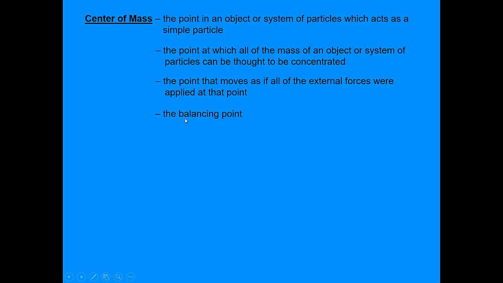This one's kind of important from an experimental standpoint. If you want to figure out where that meter stick balances, you might use the edge of the table or your finger or something like that to figure out exactly where it balances, and that would give you at least a good approximation of where the center of mass is, depending on how well you can do that and how good a knife edge you have to put it on.